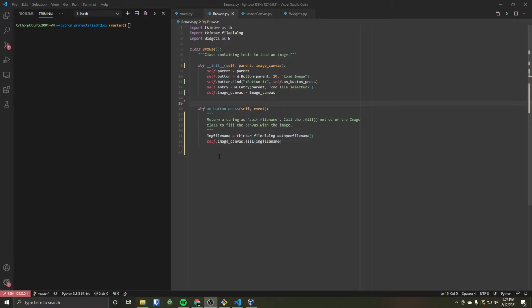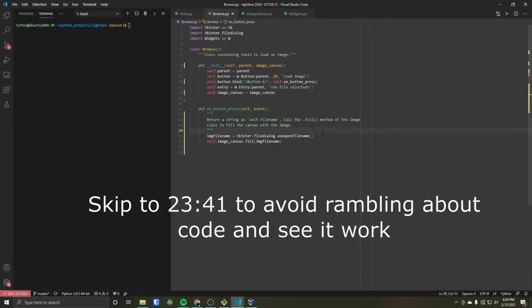So it is a couple hours later, and I got some good work done. Where we left off last time is I had this on button press method, and it opened up a dialog box asking you for an image. I'm going to go through what I've done since then in a good amount of detail because it was the first time where I actually had to do some work that was not just an existing Python method.